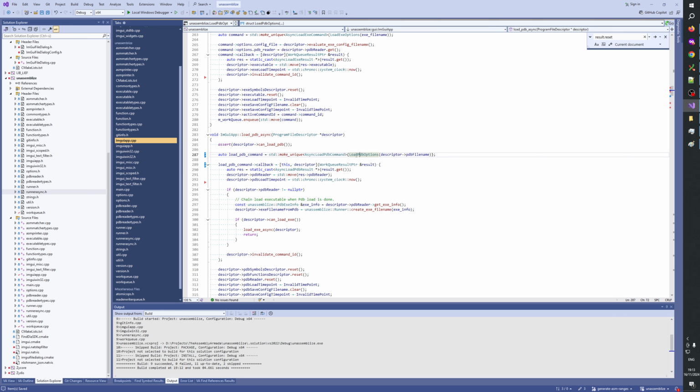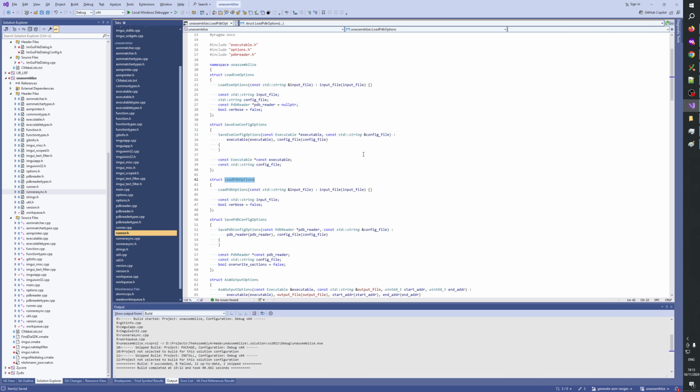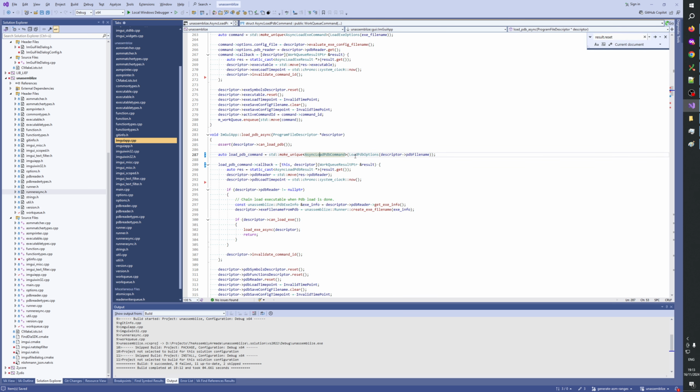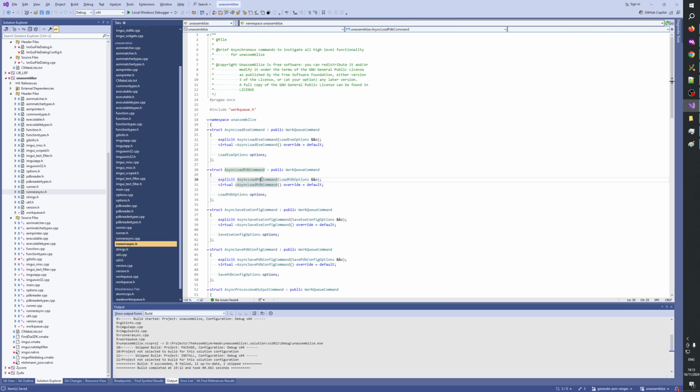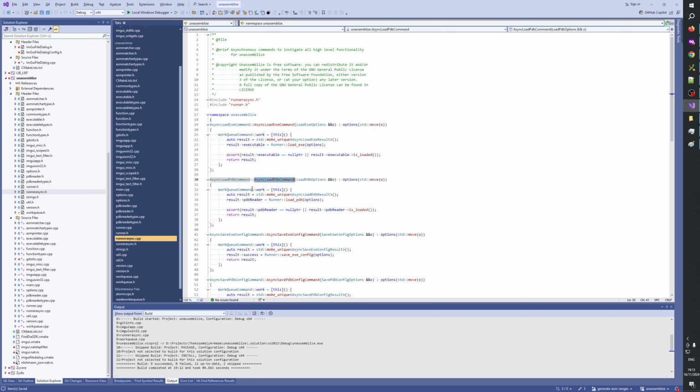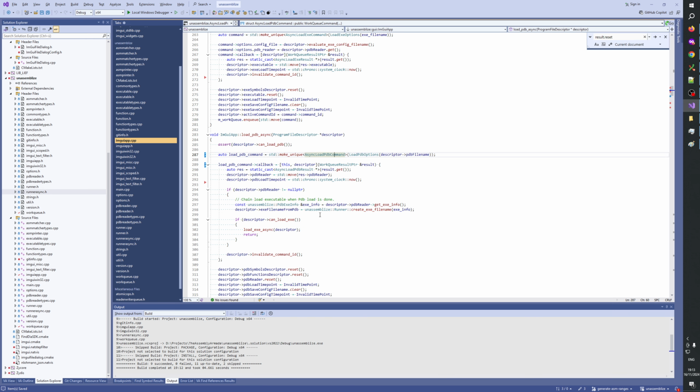The command is already in here, which is pretty straightforward. What does it do? It sets what it should work on. Okay, so we just set the callback.